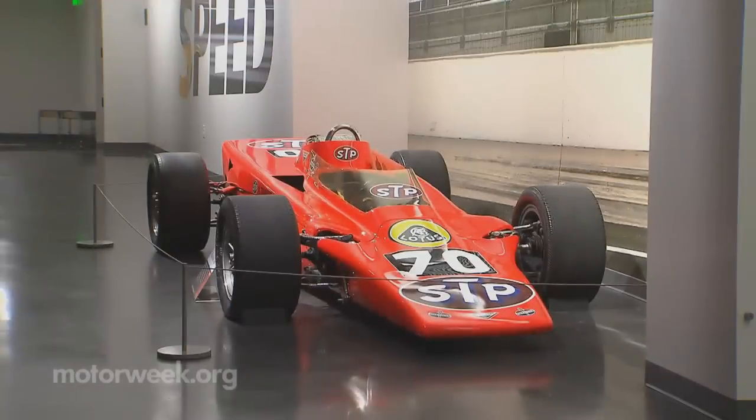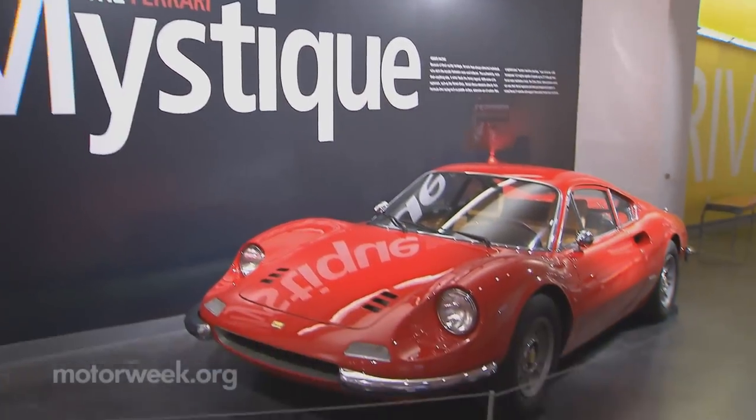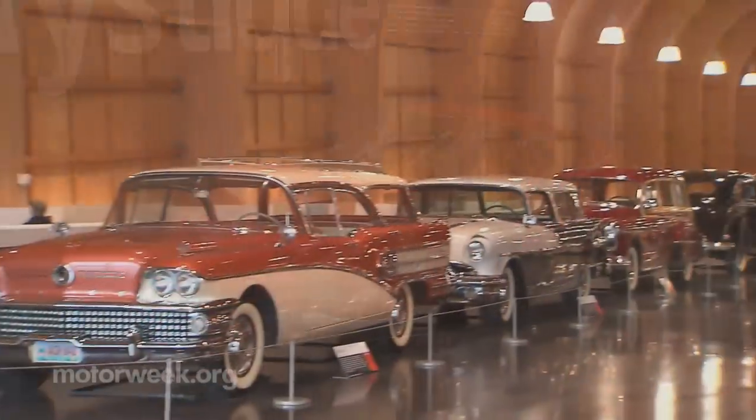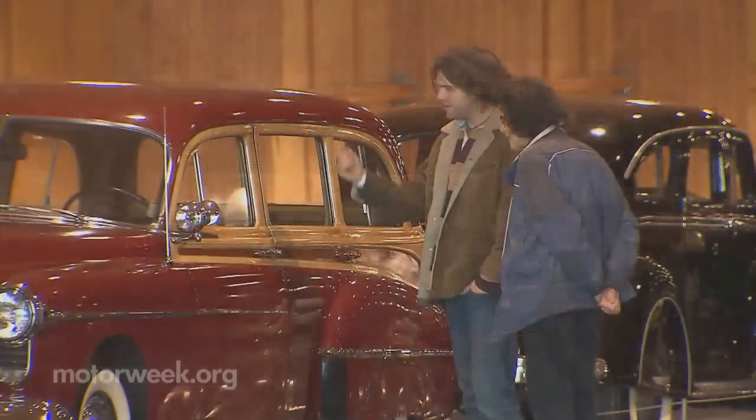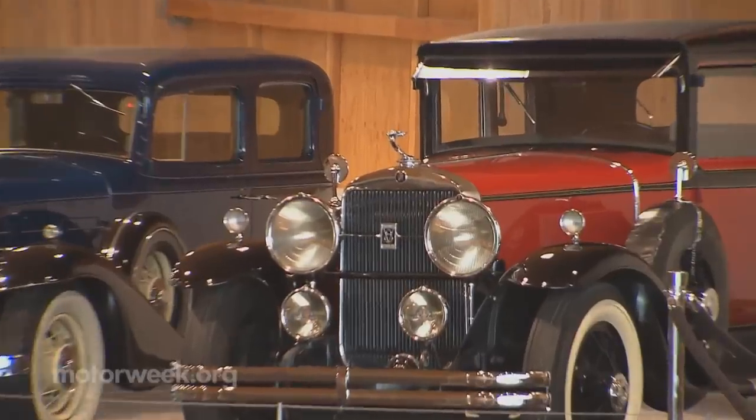Madera says their goal was to create a flexible space where vehicles from themed exhibits like the British Invasion, Indy race cars, and Ferrari Mystique could be rotated around. But it's the tried and true American automotive icons of the 20th century that resonate the most with attendees. 'It's beautiful to see these older cars in this museum — they're just wonderful. They've got them going back from the early 1900s all the way up to the current period.'